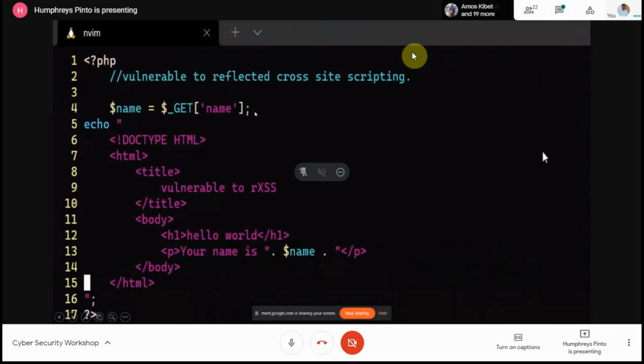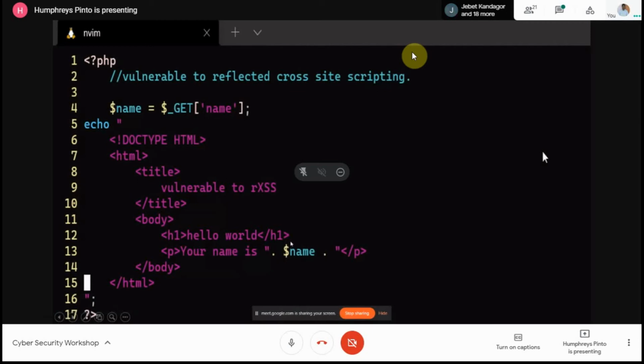Here the value of name from GET goes to this variable, and it's a string, and then we echo the contents. This is dynamic content here, the name. You load the page, you enter something different, and the page shows whatever name you have typed each time you replace it. So this is the dynamic content, and it's also user input.